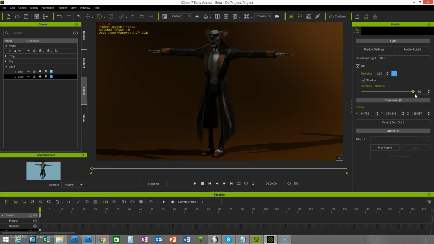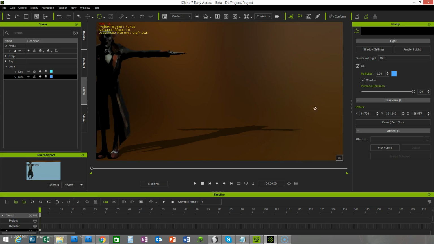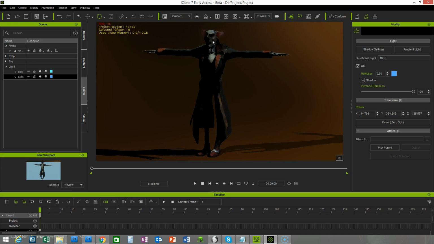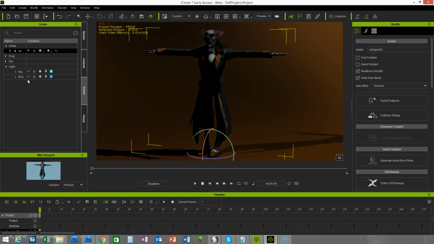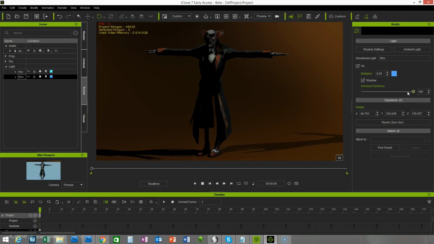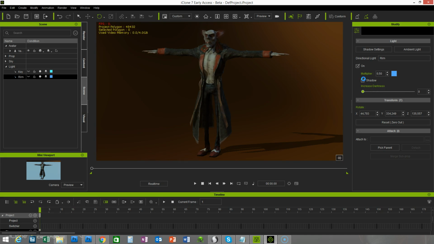So you can have really a lot of nice effects playing with the lights in iClone, which you don't have in Character Creator. So I would say just try it for yourself. Maybe let's just increase this strength here. Try it for yourself.